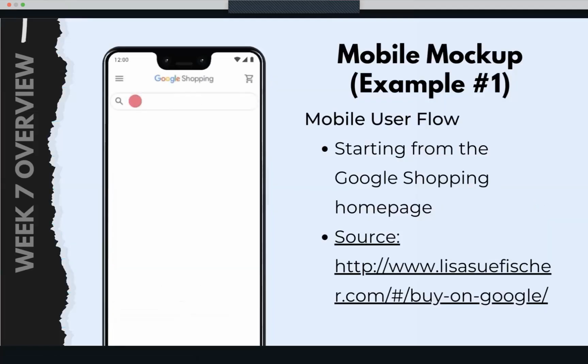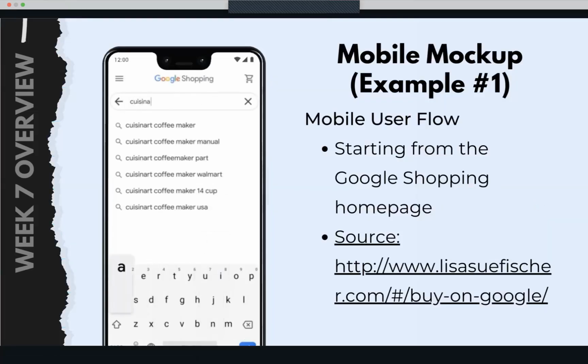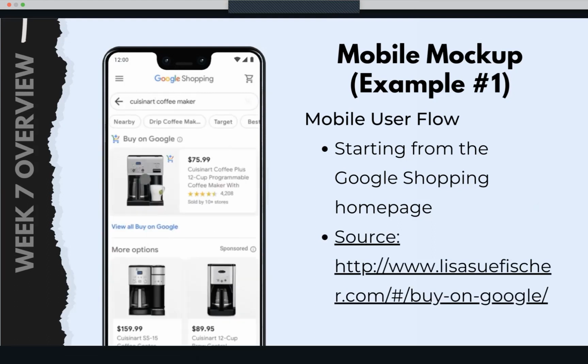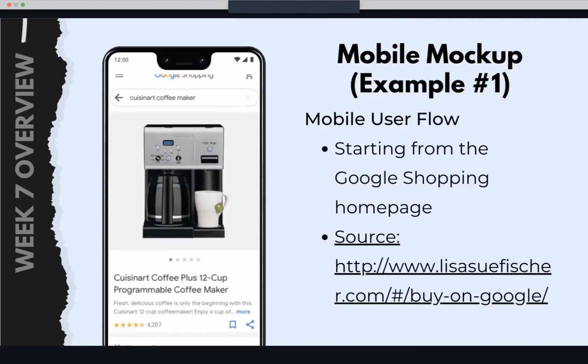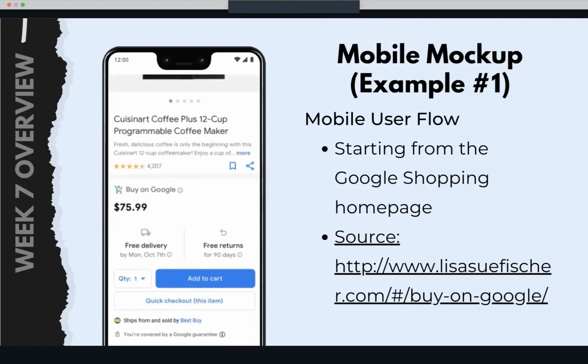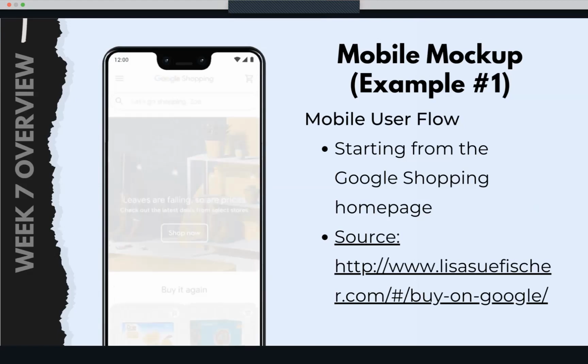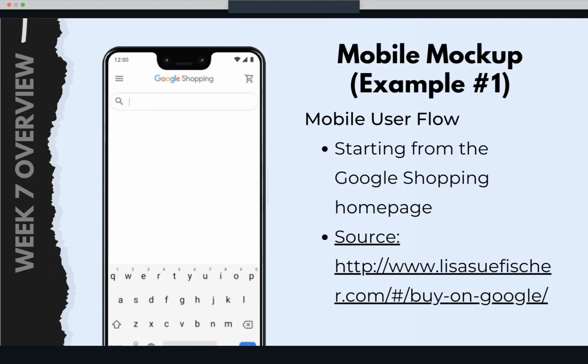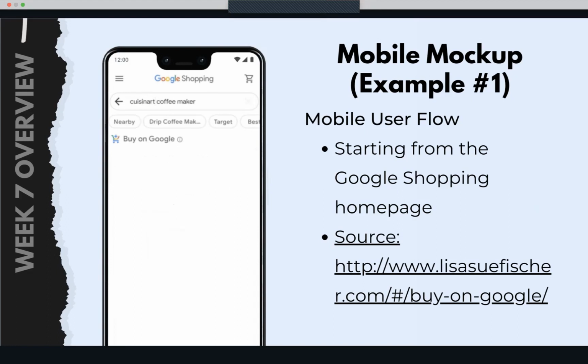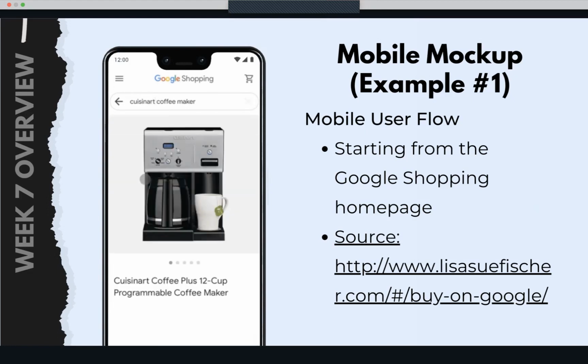So here's an example of a mobile mockup. In this mobile user flow, they are showing the start from the Google Shopping homepage. Now, this is a source that you can click on to further understand how she was able to come up with this mobile user flow.